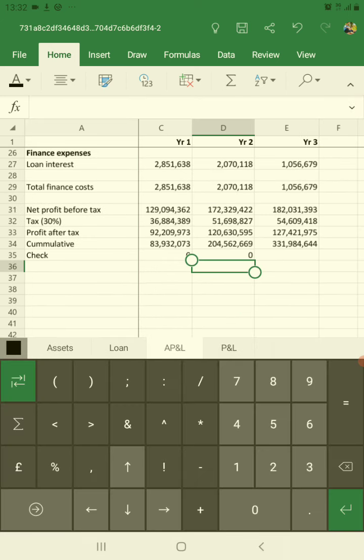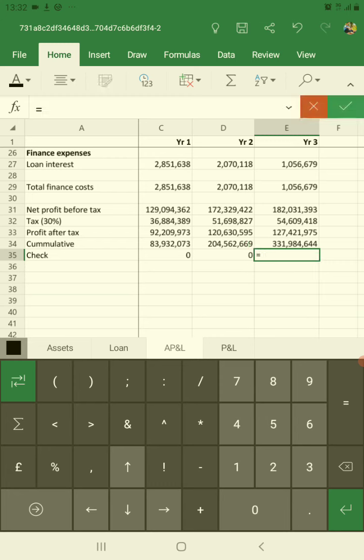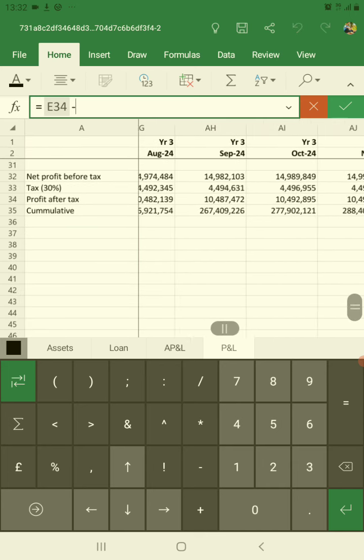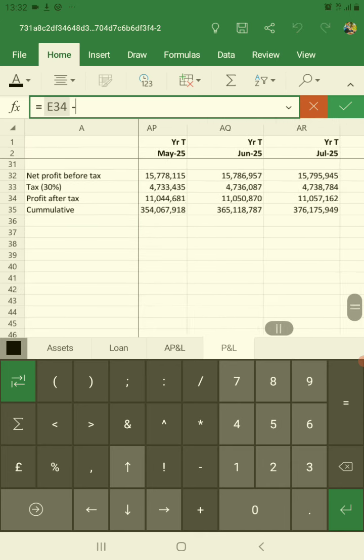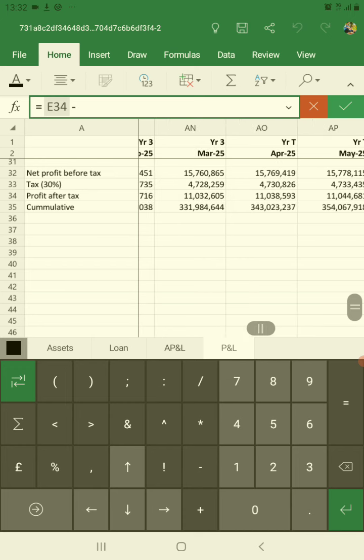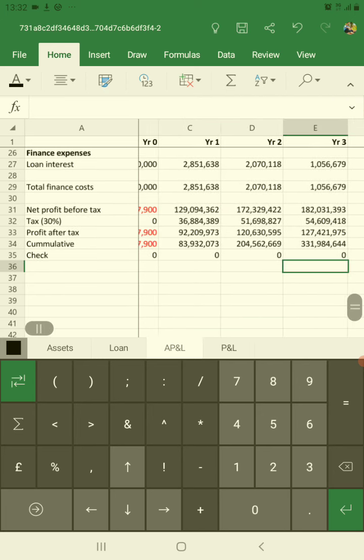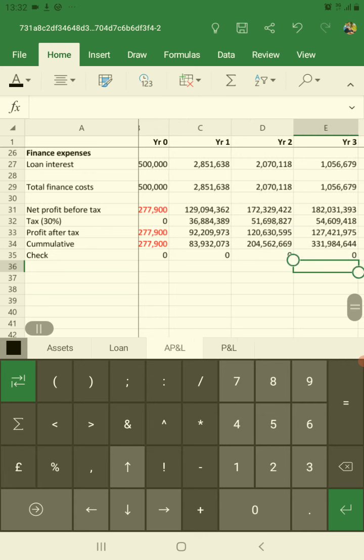So 0, and let us go to year 3. Do the same, start with equal sign, click on cumulative figure end of year 3 on this annual summary, put minus, click on monthly sheet, go to cumulative figure at the end of year 3, which is here, press enter, 0.